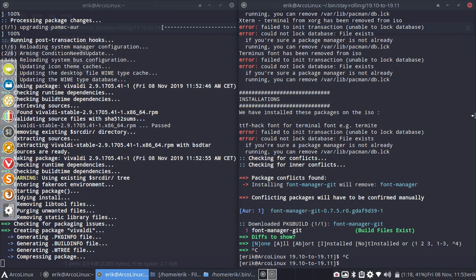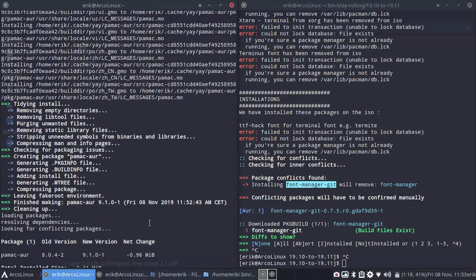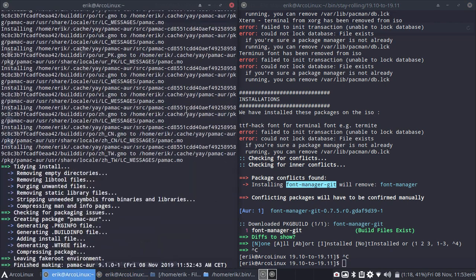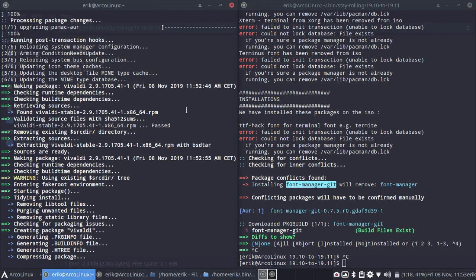And by the way, Font Manager was not updated at some point in time, and I said, okay, let's get Font Manager Git version, because that was working. And that's why we see here now in this script that Font Manager Git is going to be installed, and up here we see the Font Manager still. In the meantime, I think it's fixed as well, so we can install either. Both work today.